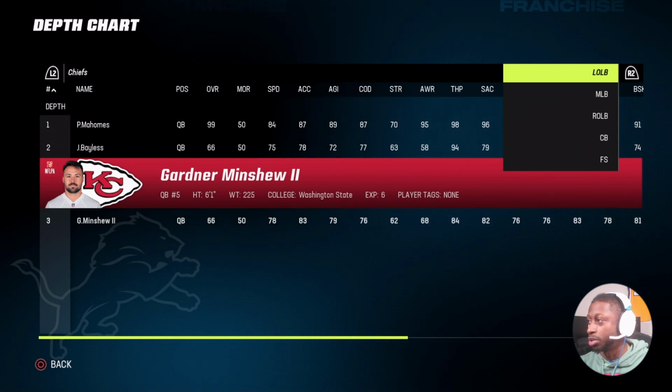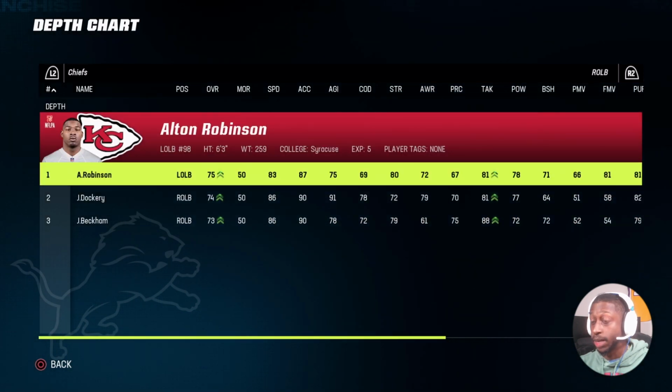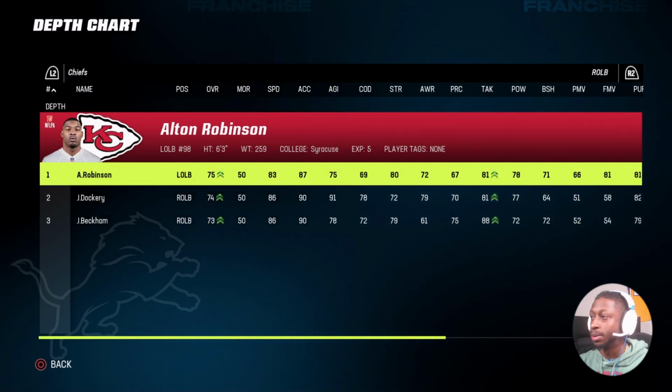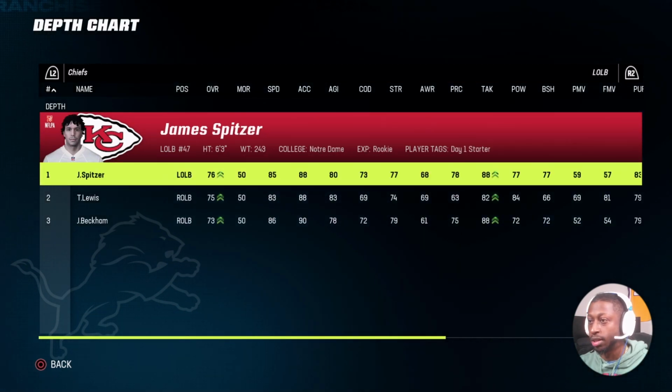Look at that, Gardner Minshew on the Chiefs. That's funny. Right outside linebacker, he actually is the best outside linebacker. I mean, even though they got Josh Beckham, who has the future starter tag, so I would think they want to ride out with him. They got Alton Robinson starting over there, while James Spitzer is starting left outside.